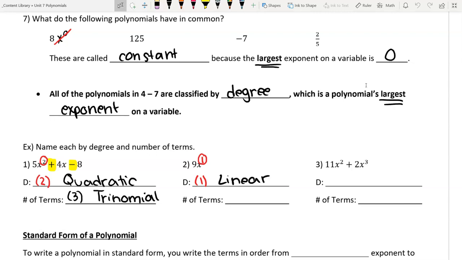How many terms? 9x, it's not 2. Those are stuck together. So the number of terms here is 1, and that's called a monomial. Again, look back on the notes from the first side. And last one, pause, try to figure it out. You should have found that the highest degree there is not the 2, it's the 3. So my degree is 3, but we have to be specific, and that is a cubic, looking at the list from above. Number of terms, right here, there are 2. So what's that called? A binomial. Okay? Be careful with spelling, of course.